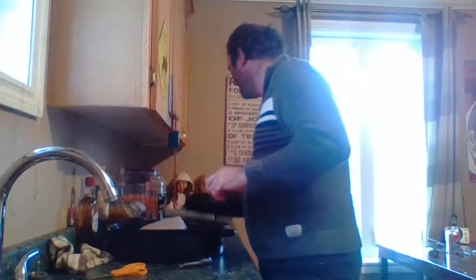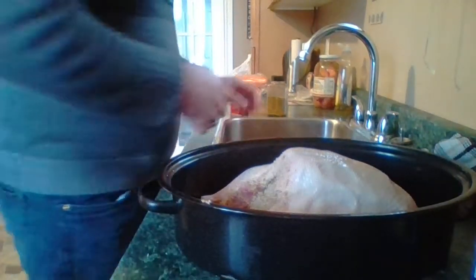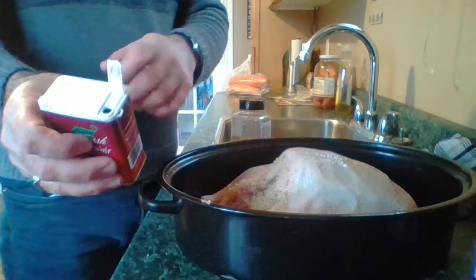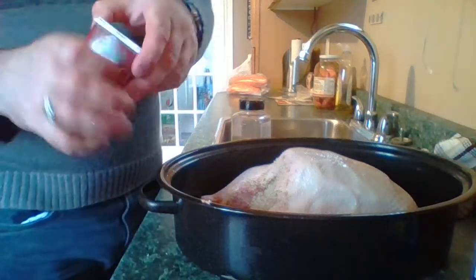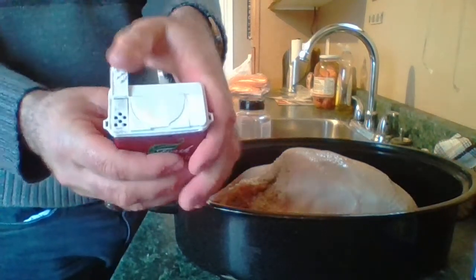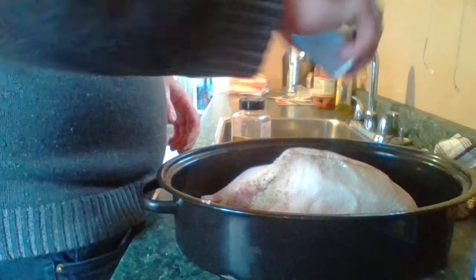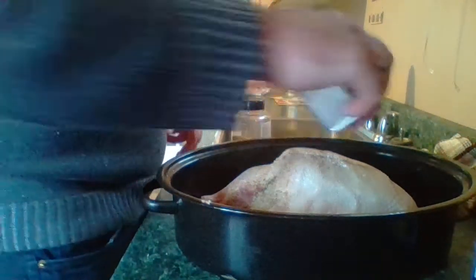Now guys, what you do now with your bird, you take your bird and you, I'll get it a bit closer for you guys. It's difficult with a laptop. There we go, that's as close as I can get you. Sorry. But what you got to do now, take your pepper, don't put it on with the hole in. My God, be too much. Take it with these. You just cover it with pepper and that. I'll show you the sauce that I always use.